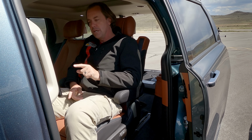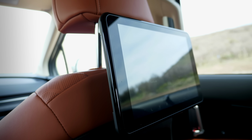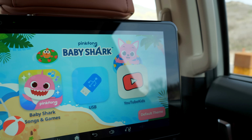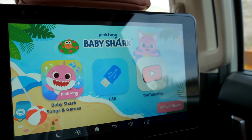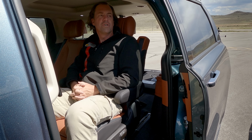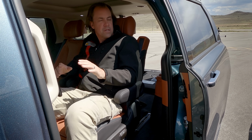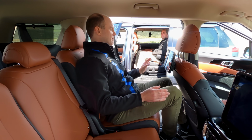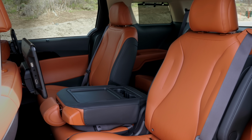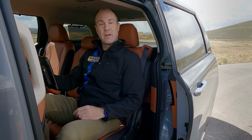The other thing that's interesting is these have the screens. Yours has screens, mine has screens. These screens are designed to stream anything you can imagine, which is a good feature. It's got kid-friendly interaction on the interface, and that's all good. The oddity, though, is Kia does not offer a Wi-Fi hotspot in this. So if you want to stream, you have to stream off a linked phone. Is that the end of the world? No, but it's a thing. Use your data off your phone, which is fine. The screens are good because a lot of the screens in the back seats of minivans and cars are fumbly and hard to use, and they don't quite come on. These have an HDMI port.